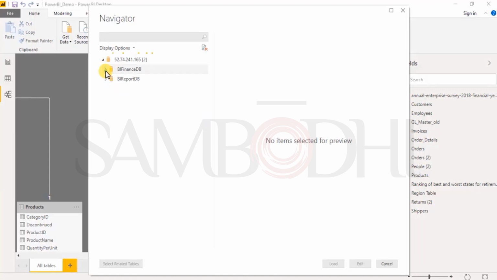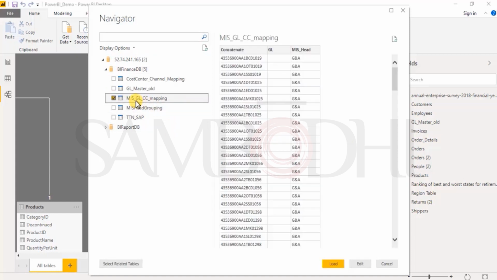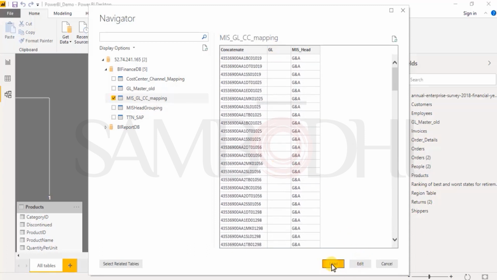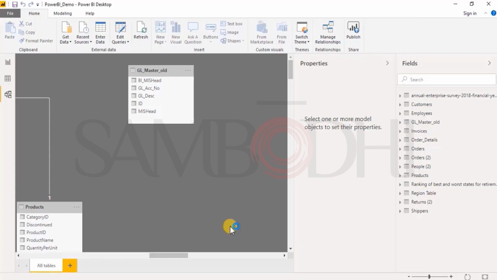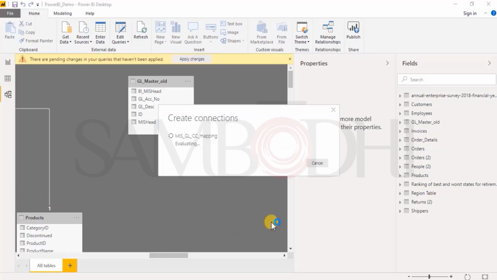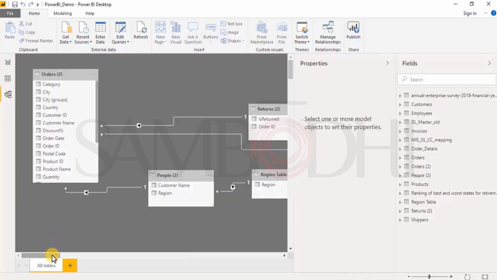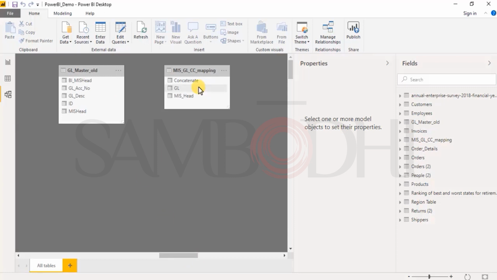and when I go here, I have this table structure in my head, which I exactly know there is something known as GLs available in this column as well. And I say load. As soon as I say load, you would get an idea. First, the system will evaluate, then it would try to connect, then would try to import. Meanwhile, it would keep showing us as pending for changes. Let it load. There we are. Let's scroll over to the right. Yes, our table is here.